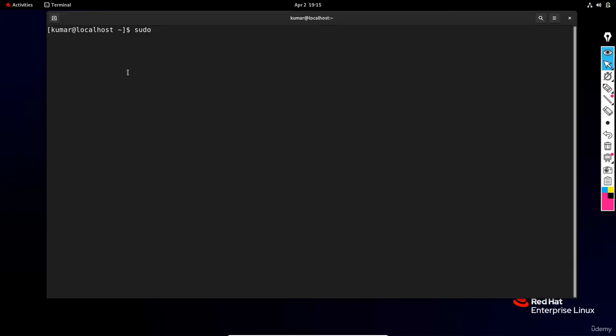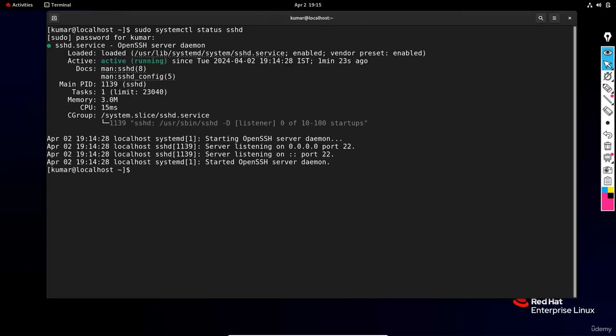Now I am going to run sudo systemctl status of the sshd service. If you remember, in the past this service was stopped, and right now this service is running, and another service was vsftpd.